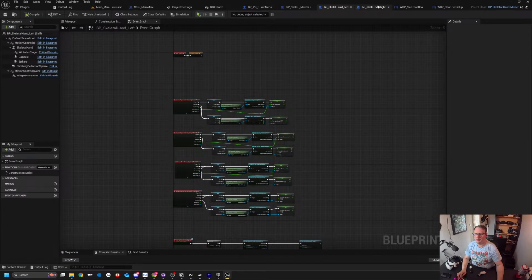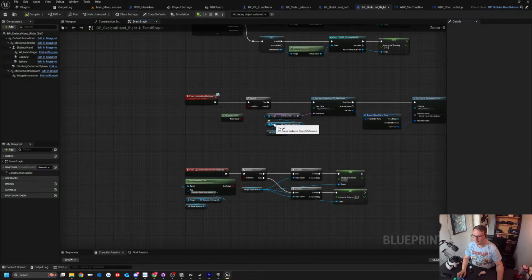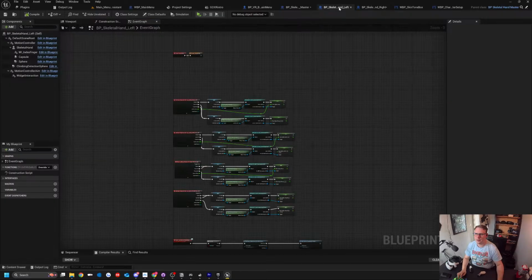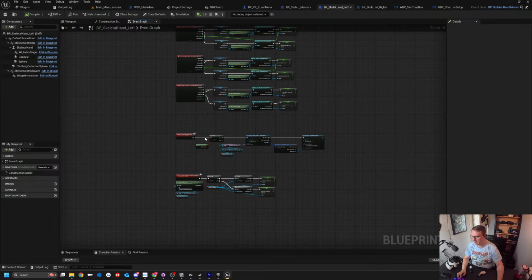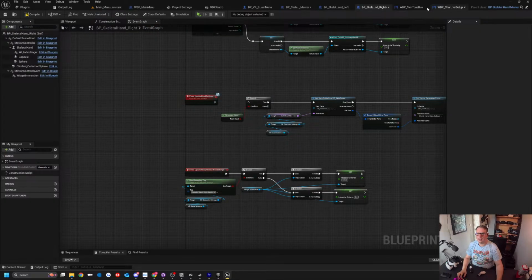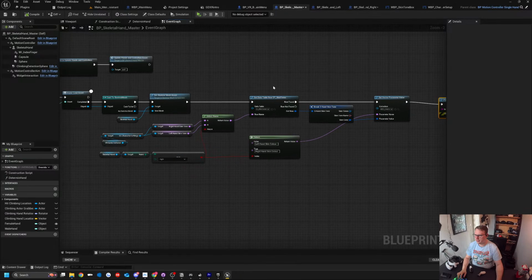Because I can remove that logic from here. That's fine. I also don't need that logic in here either, because the parent class is handling it. What I need to figure out is how this is switching, or if it actually is.